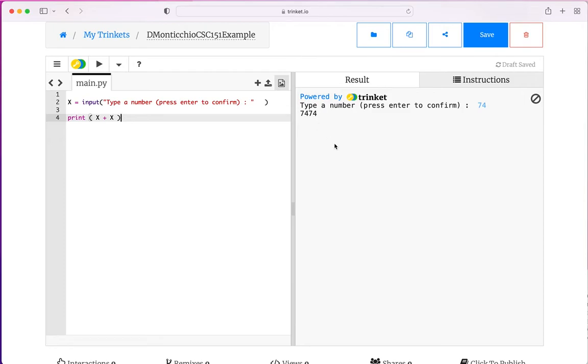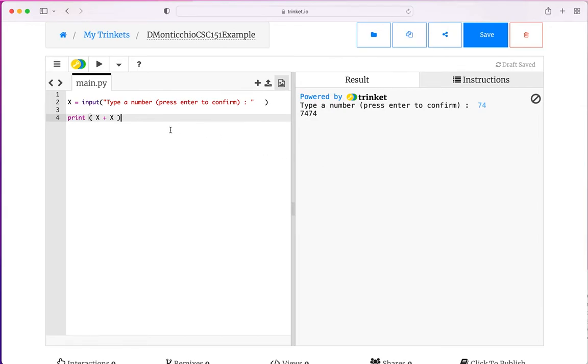So, here's the thing. An input will always default to a string. Why? Well, because even though I'm typing numbers, I could have typed text, I could have typed symbols, I could have typed spaces. It's a string.